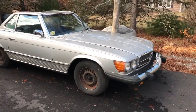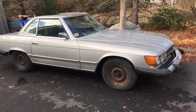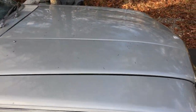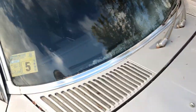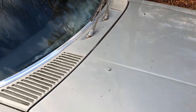All right, so just take you around the car a little bit. I did pull the hubcaps off so you could see this car in all its ugliness. So let's look at the condition of the car. The windshield is all intact. The cowl is in decent shape. The hood appears to be in pretty decent shape.